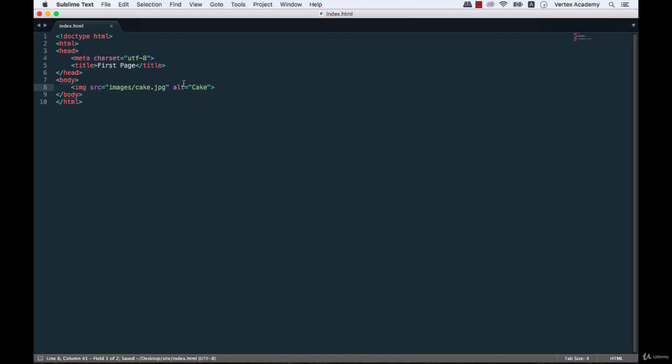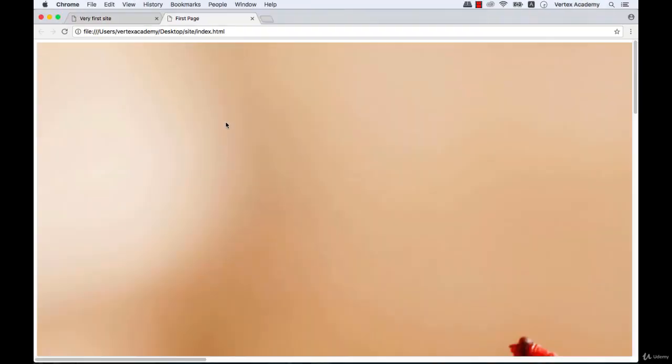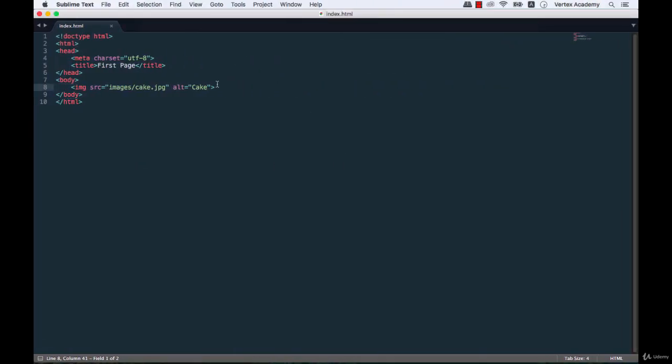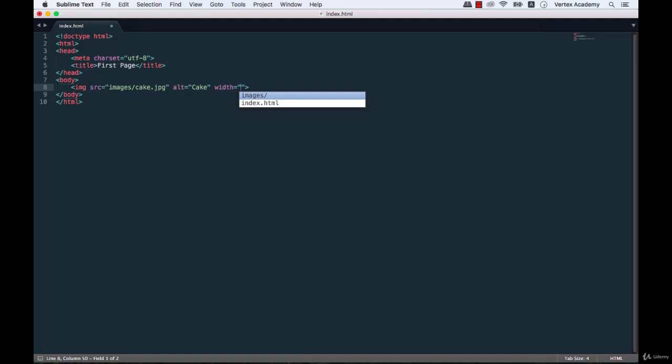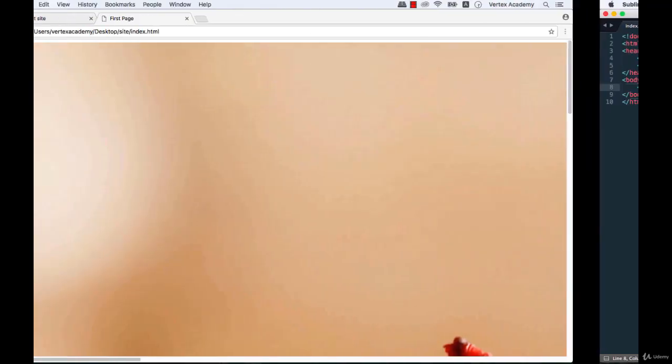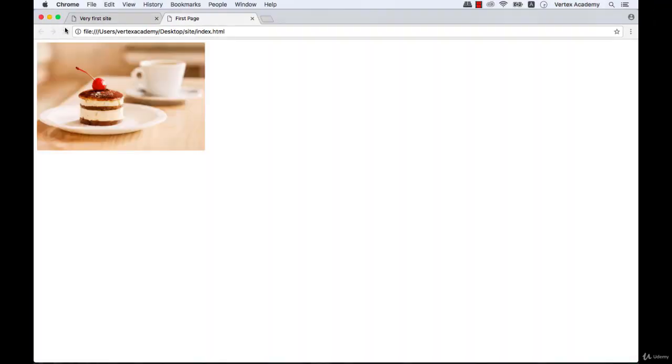Let's see what we have right now. As you see, we've got this huge picture, which is not what we need, right? Let's make the image smaller by adding a width attribute, say width 400 pixels. Now, that's much better.